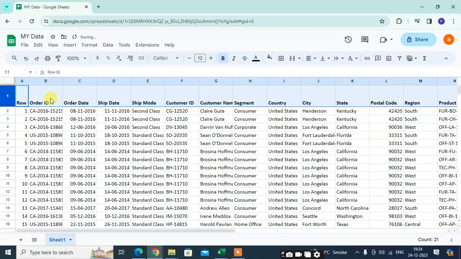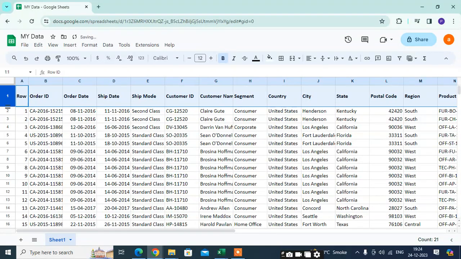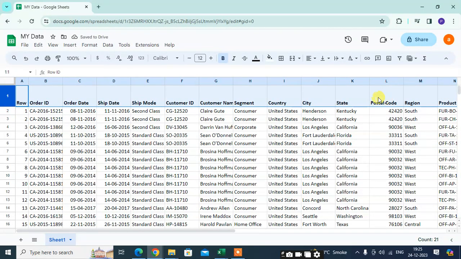Okay. Now I am here using the vertical align. So here you can see, you get the option vertical align. Click on this arrow. You first get top, second middle, and third bottom. If I click on the top, you can see here that the heading is set in top of the cell. Okay, now I'm selecting middle. You can see here the heading is set in middle of the cell. Now I'm clicking bottom. The heading is set in bottom side.